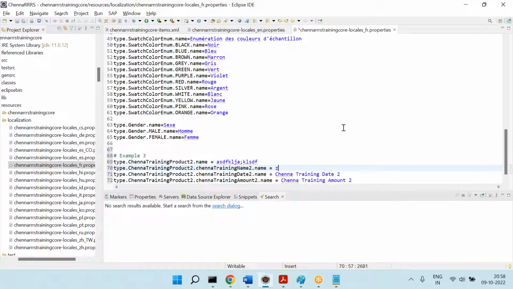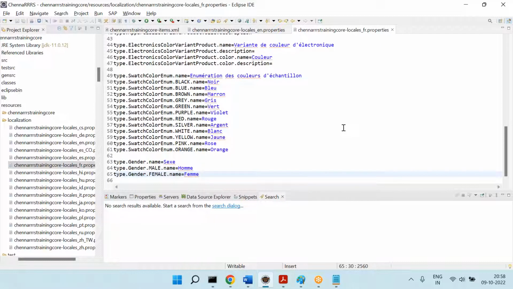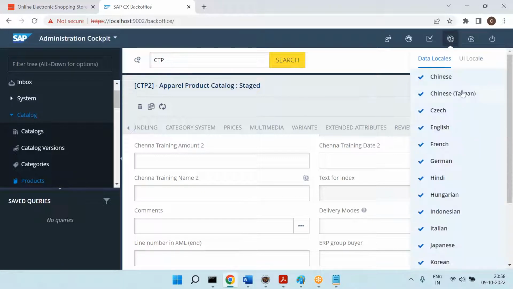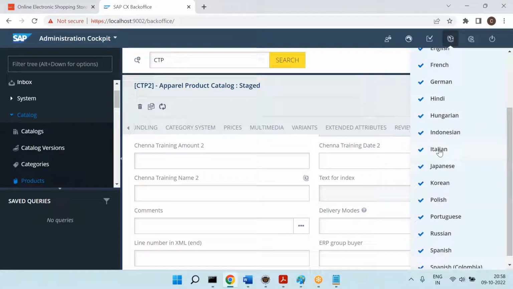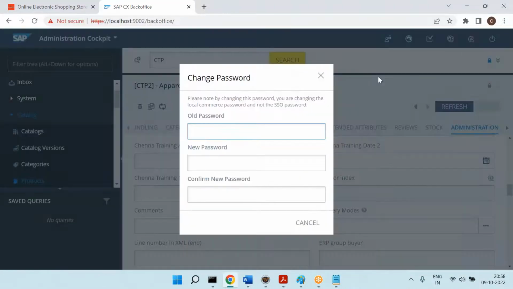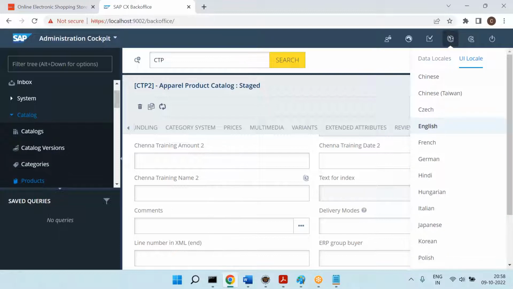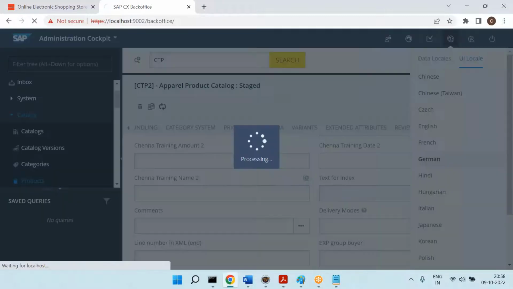So if you go to Backoffice, you have an option to choose the language. Let me choose Italian. Okay, right now it is English. Now let's select German.